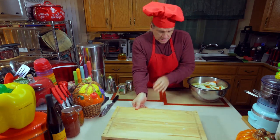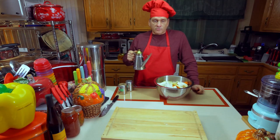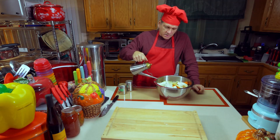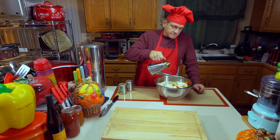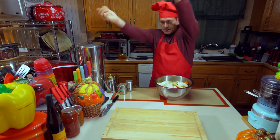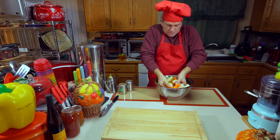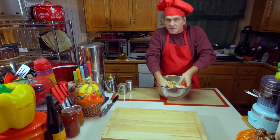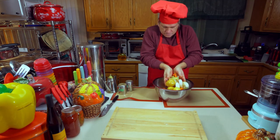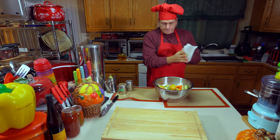Slide the cutting board out of the way. And then I just like to cover them with some kind of oil. You can use a canola oil, vegetable oil, peanut oil, avocado oil works great. I'm just going to put quite a bit in there. And now, just sort of get that oil all over them. Oops, we lost one. There. So now I have oil all over them.